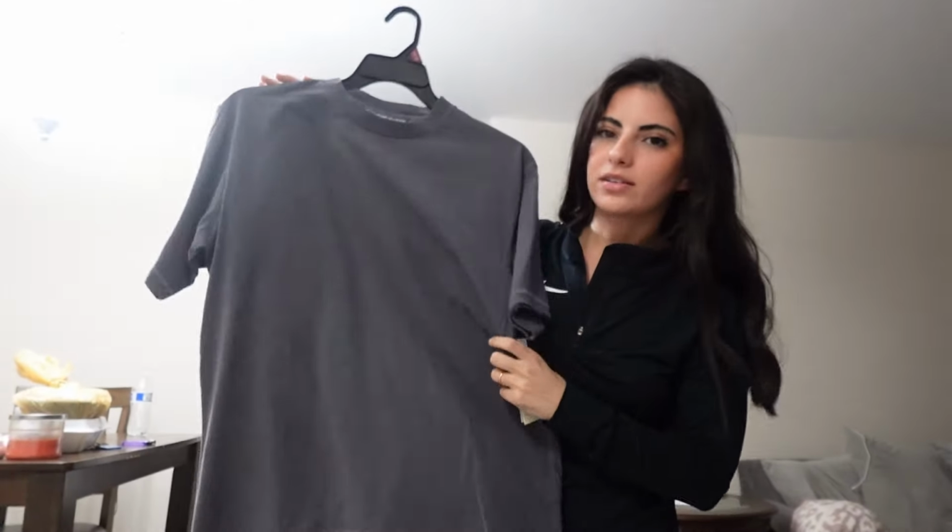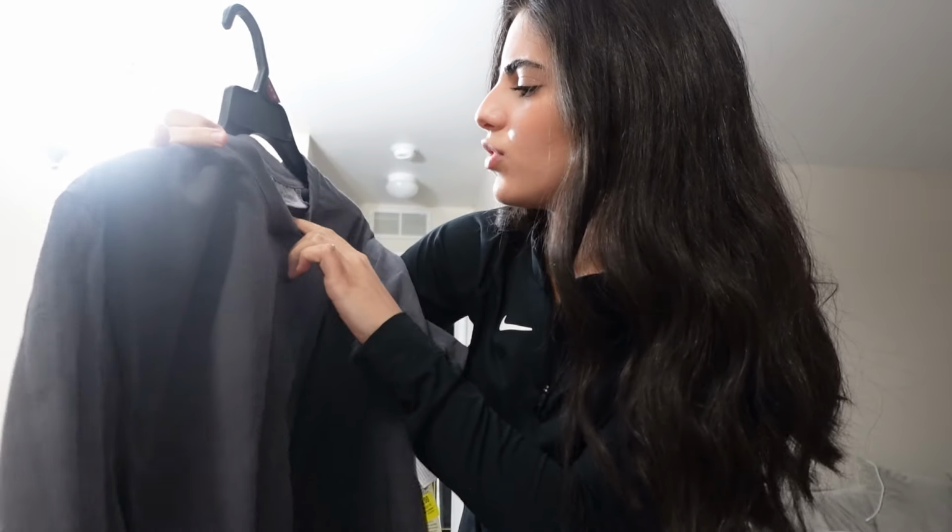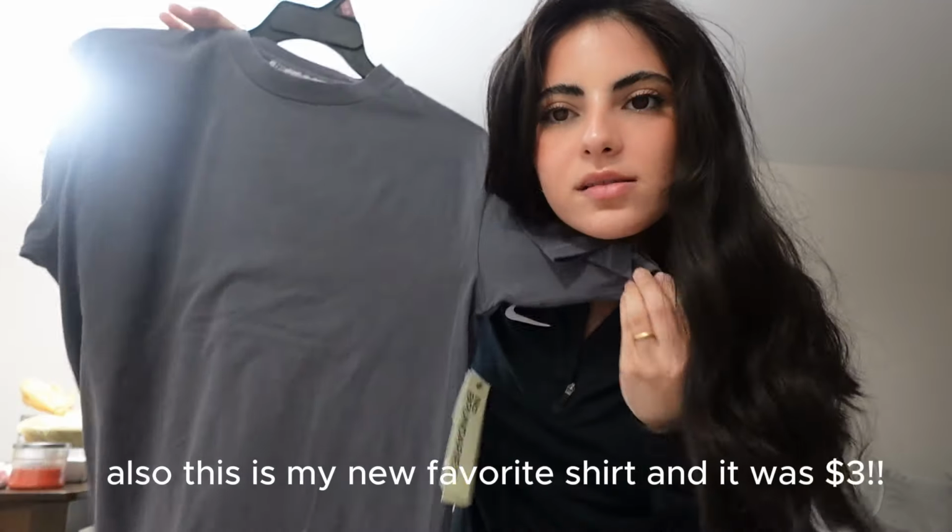Right, you guys, I literally just got home. I have all of my stuff, my bag. LOL, I thought I was going to go to the gym, but I really did not have time for the gym. Also, look at this shirt that my dad got me. I saw him wearing a shirt, and I was like, oh, you have such a nice shirt on. Because the quality just looked so good. And he was like, okay, I'll get you one. I was like, okay, thank you. So it's literally just this shirt, but the material is so good. It's from No Boundaries. And it's in size small and it's an oversized fit. If you're anything like me, I love anything oversized.